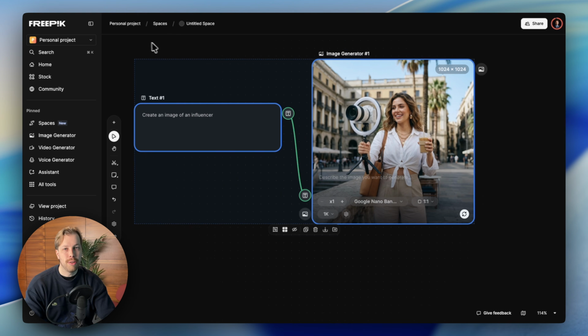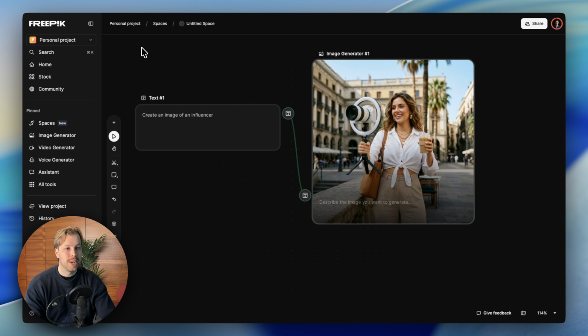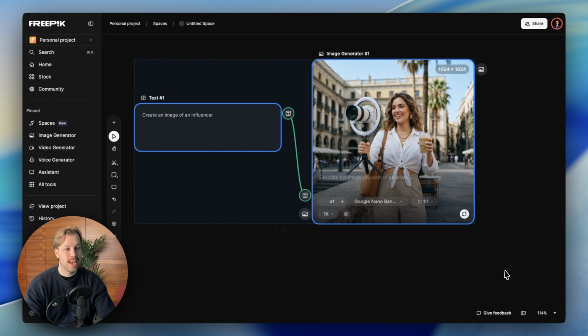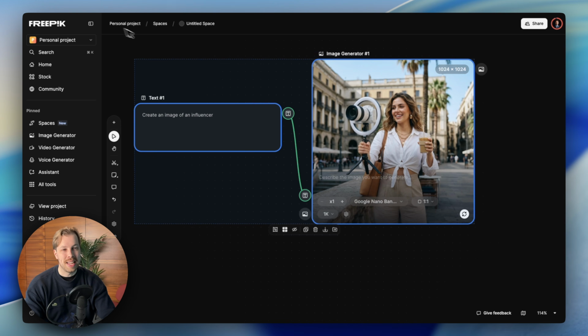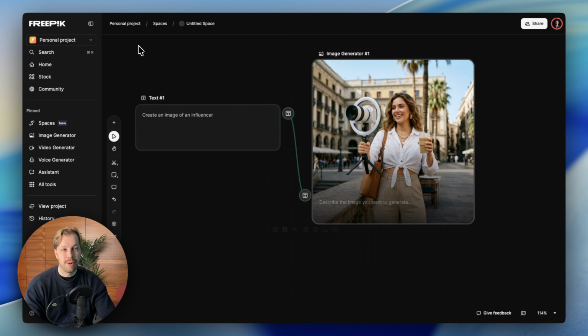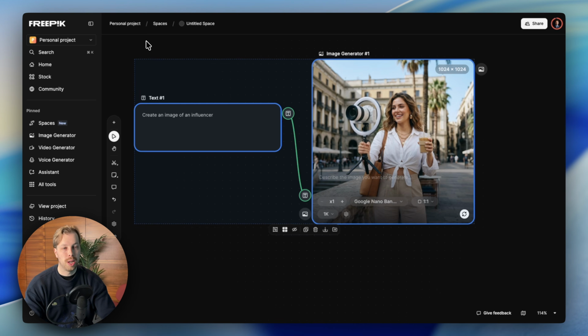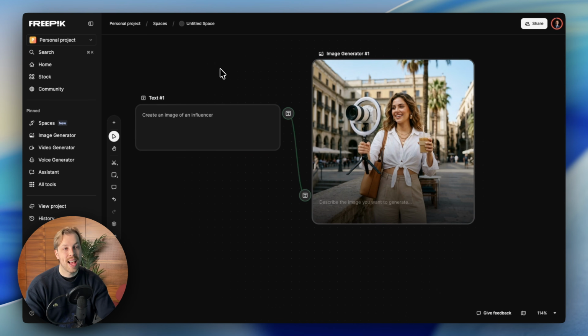So that will make the UGC workflow a bit easier for you to understand. But worry not, it is very straightforward. I'm only going to connect like 10 nodes or even less than that, and they all make sense once I show what they do. So you don't necessarily need to be a good AI workflow builder yourself to be able to follow along and to be able to repeat these actions.